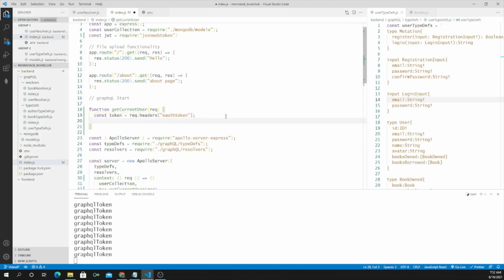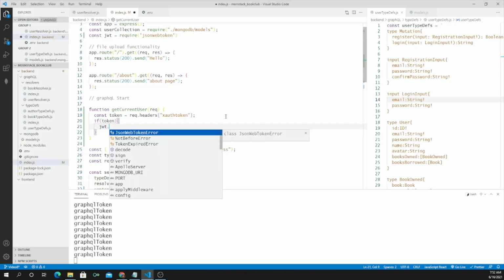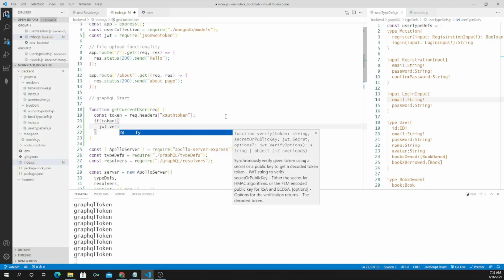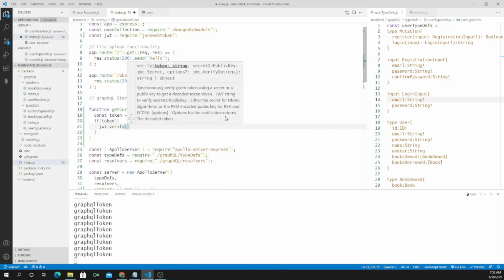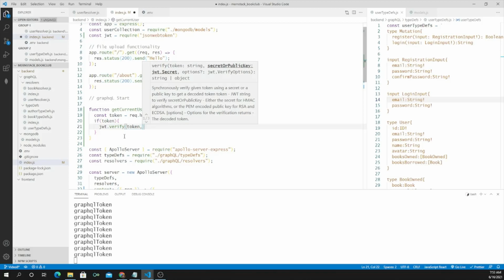If we have a token, that is if it is not null, then what we can run is jwt.verify. Remember, jwt.sign we used to create the JSON Web Token based on a payload. jwt.verify will decipher the payload from the token.